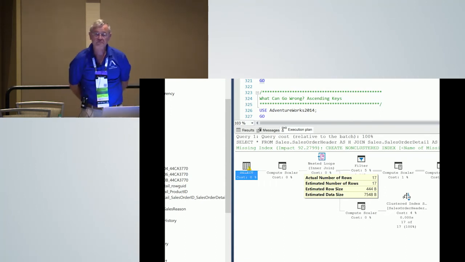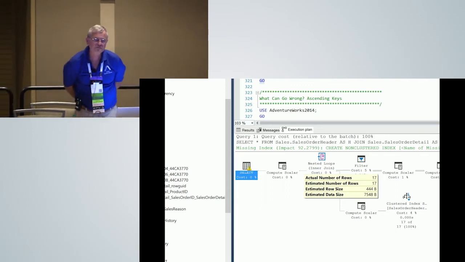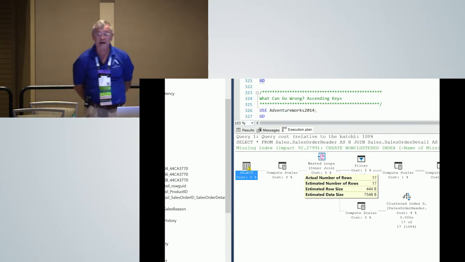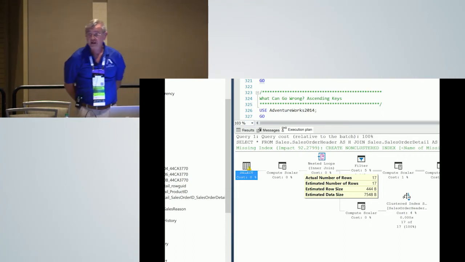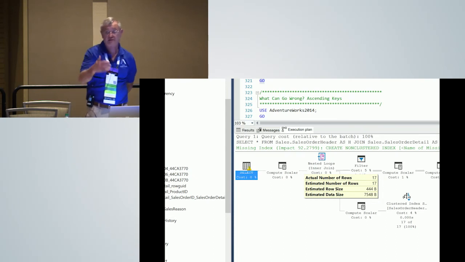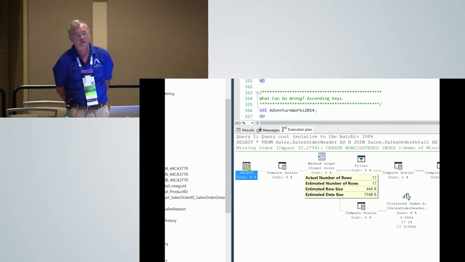Yes? Is there anything you can do to find those possible false statistics or problem statistics? Is there any way we can easily identify those issues? Is there any way to identify those bad statistics? I don't know of any. The way to identify it is, I've got a bad query. Let's look into what's happening. And when you do that, one of the first things you look at is actual versus estimated number of rows. That starts you down the path of maybe finding bad statistics. I don't know any other way to find them.